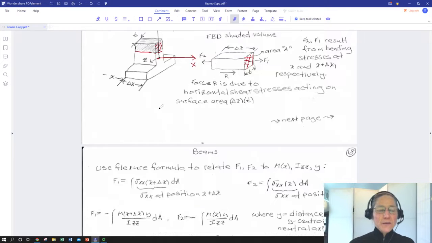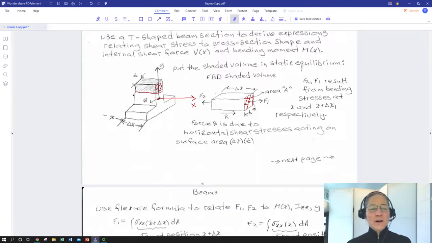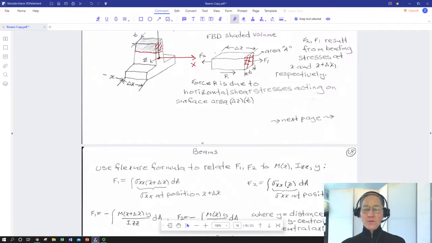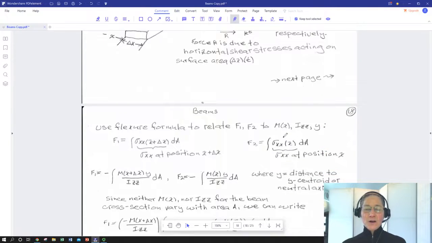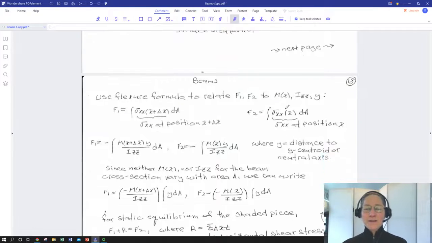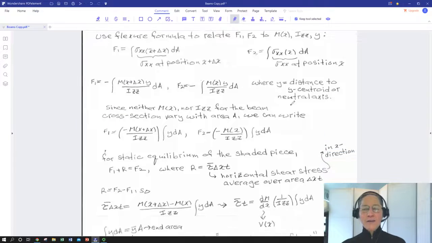So we've got F1, so basically our zero coordinate was maybe back here where F2 is. F1 is a little more advanced down the beam, and then F2 is going to be the integral of our longitudinal stress back at x. Longitudinal stress at x, or at x plus delta x, or minus delta x, we'd end up getting the same thing. We get force from longitudinal stress by integrating over the area.